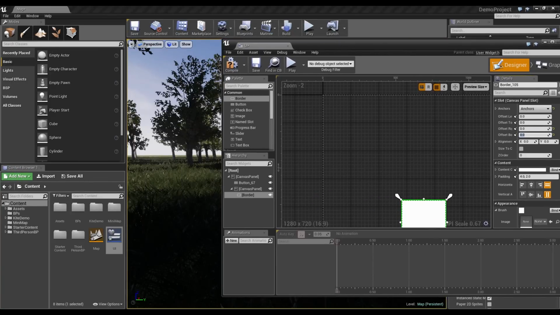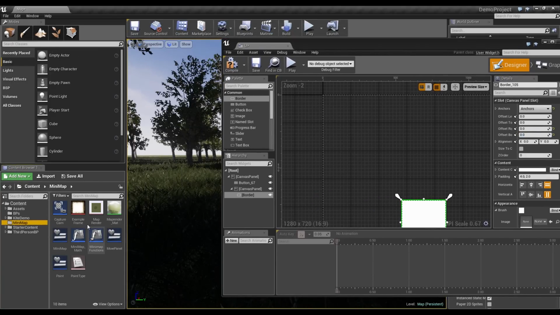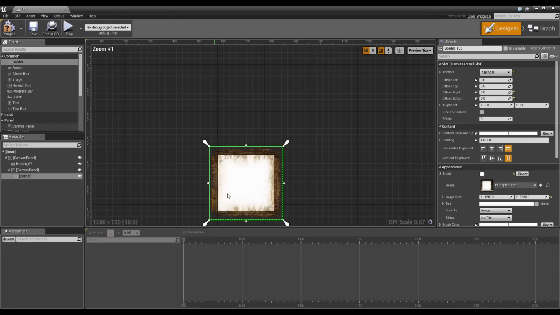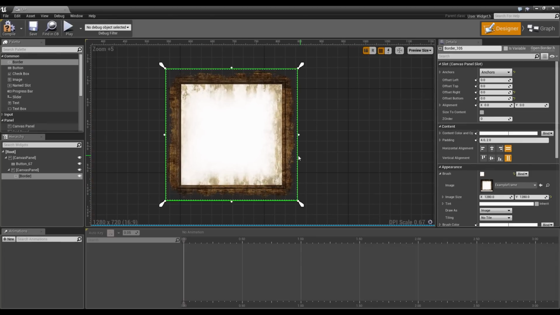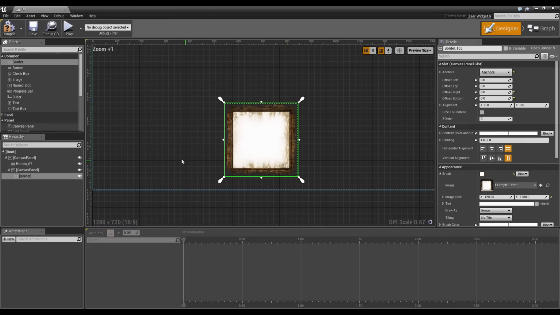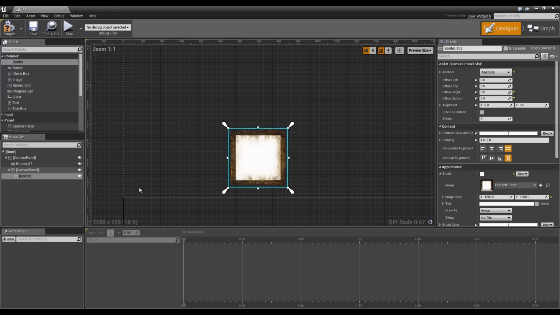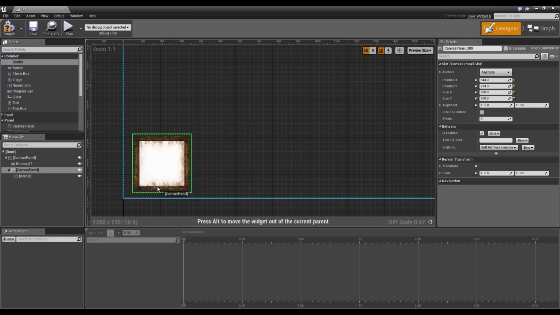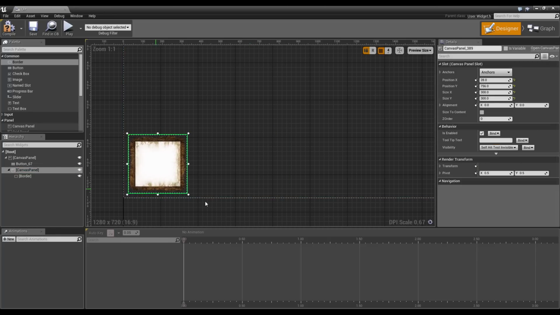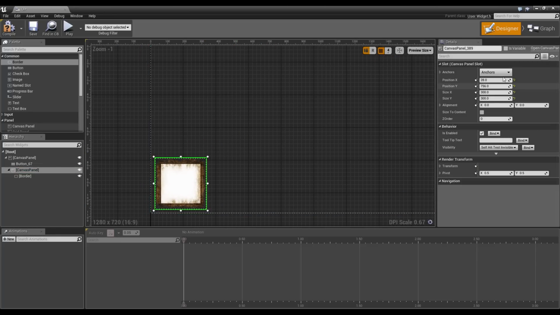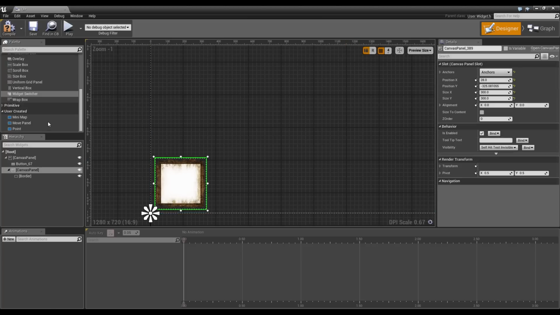So you have inside the minimap folder this one example frame. So we will just drag and drop the example frame on the border. And we see, yeah, this looks like the frame for a nice minimap. So we will take this canvas panel and drag it into the corner here and anchor it so we can also see it. And now we will add our minimap into this border.